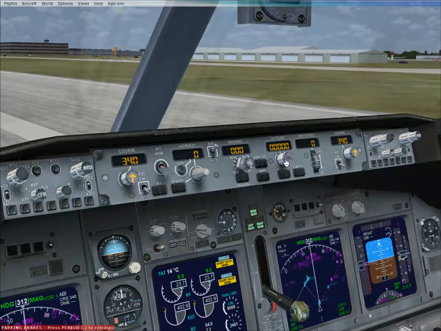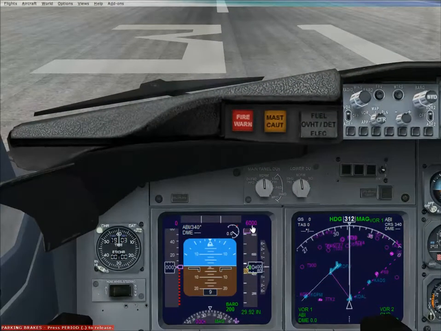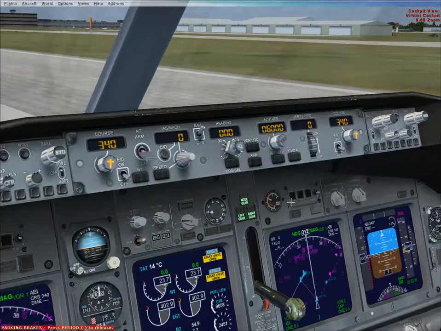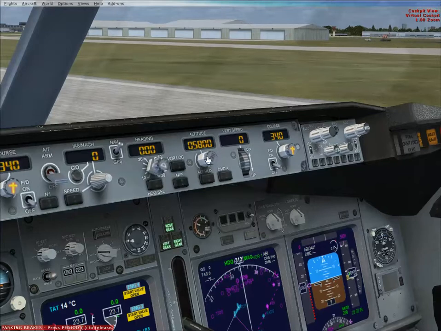So we're going to climb to 6,000. We're going to set 6,000 in the altitude hold selection mode. What you'll do is roll in whatever altitude you want to climb to. In this case, it's going to be 6,000 feet, and it's going to be shown on your speed tape as the target altitude. Whatever you roll in here, as you can see over here on the first officer's PFD, is reflected on the speed tape. It's just another way of maintaining situational awareness, keeping everything right there in front of you.